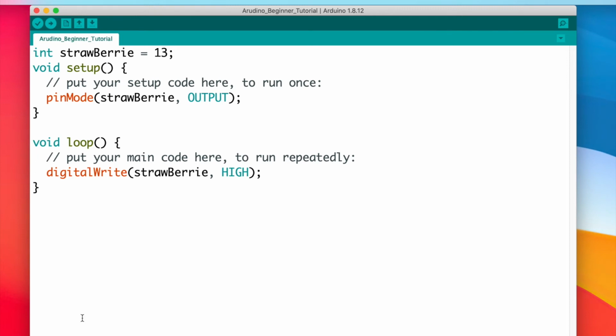In future, we can change it. But in this video, we're not going to be changing 13, so we can write const. And just remember, const is short for constant, int is short for integer, and always put those to tell the Arduino what type of variable or constant it's going to be.